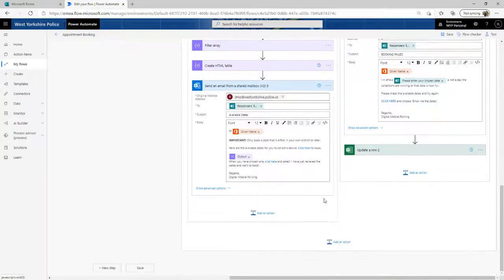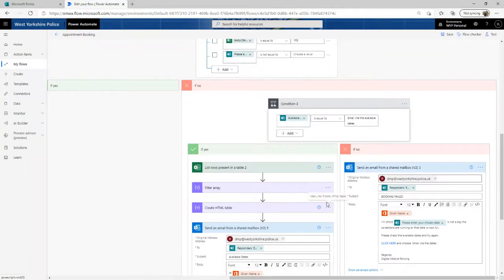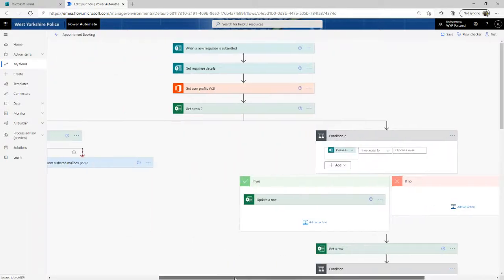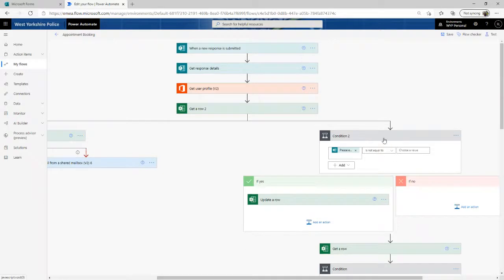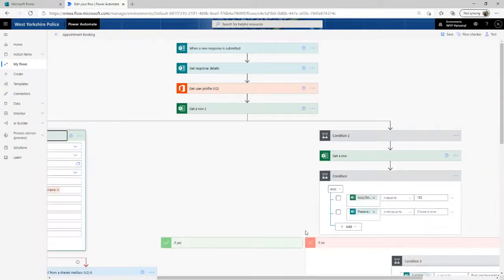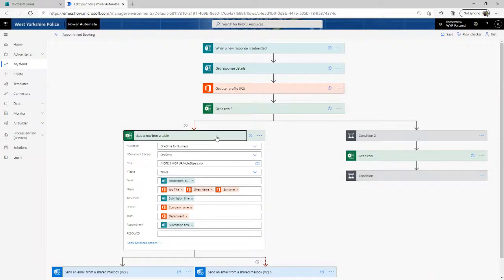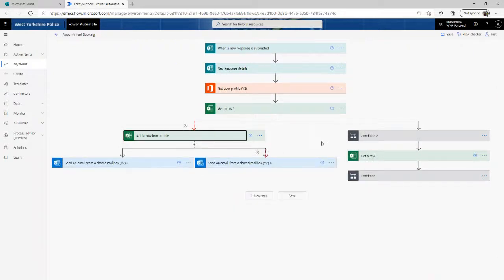That all looks very complicated, and I've talked a lot, but this is not how it started. My first foray into using Power Automate was when you saw Nick show how you can see the data that comes out of Forms in Excel. Well, I wanted it in my spreadsheet. I didn't want to use that spreadsheet. I wanted to put it in my spreadsheet so that I could run macros against it, and I could have it just in my OneDrive, for example. So that's the first thing I did, was to connect the responses. Every time it got a response, it just put a new row into my spreadsheet.